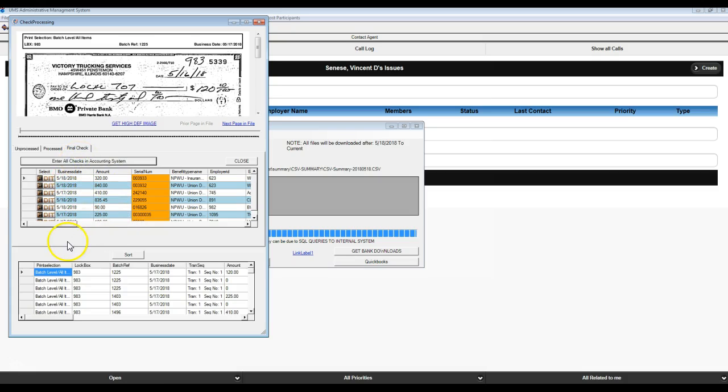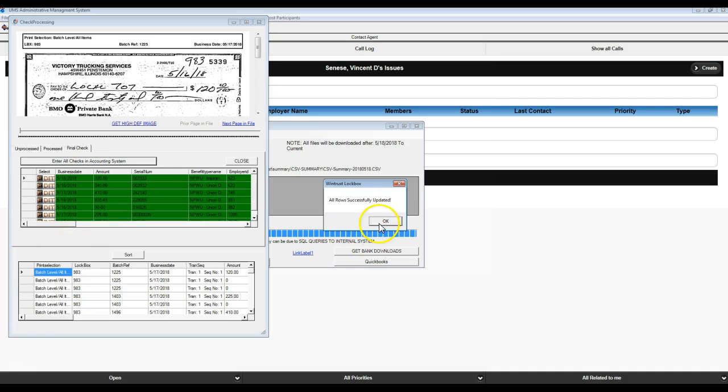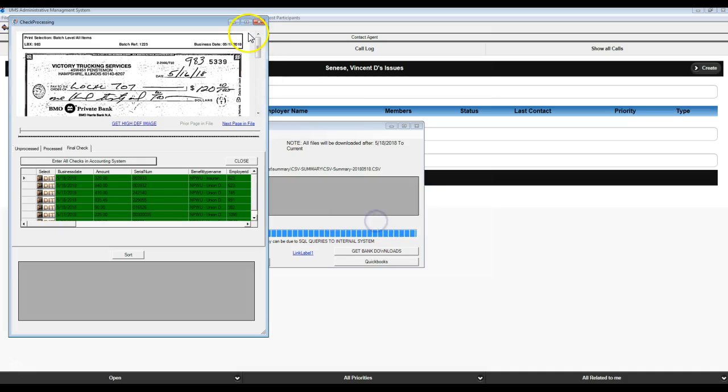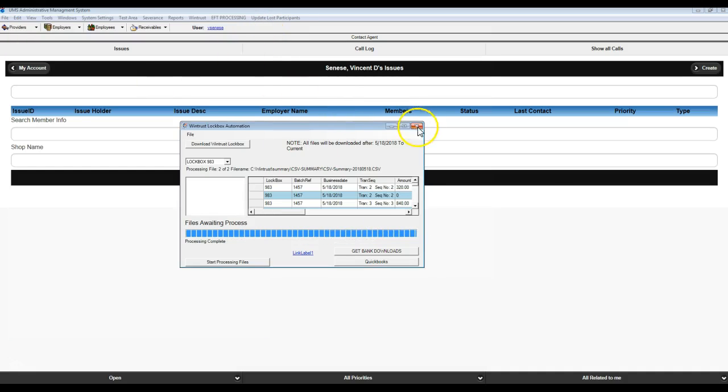Once I enter it all into the system, I'm clicking one button here, and you can see it just put in all 7 checks. The coolest part here is it gives me the option to sort now. So when I click yes on sorting, what it's doing is actually importing it into our CRM. So let's look at the back end of what just happened.